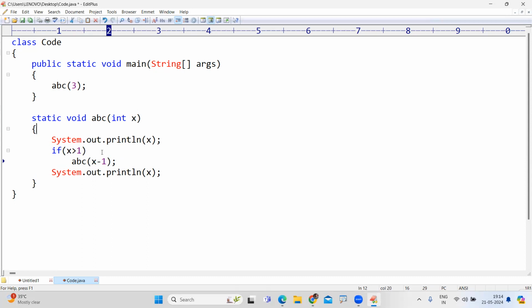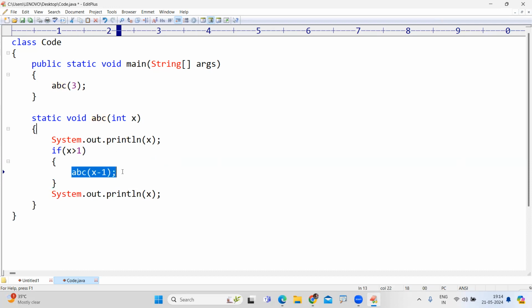Just consider this only one line of code. See how this code gets executed. It is also recursion: calling the function from the same function, it is also called a recursive function. But how this recursive function executes is the same story. First, we call ABC and pass the value 3.